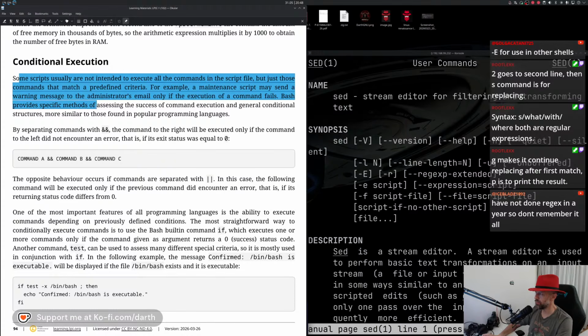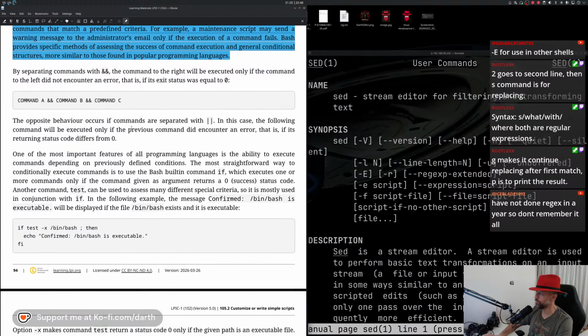Bash provides specific methods of assessing the success of command execution and general condition structures, more similar to those found in popular programming languages. By separating commands with &&, oh, Iceblade, we're getting somewhere.